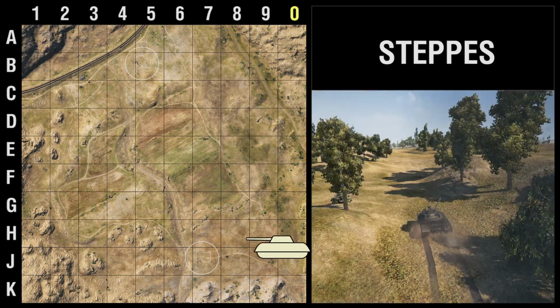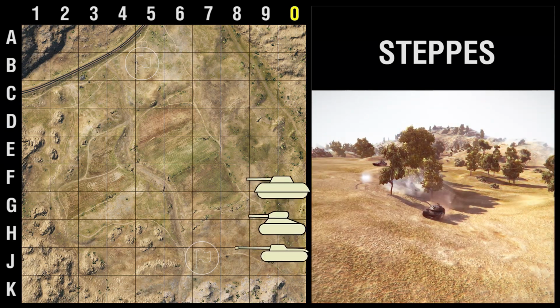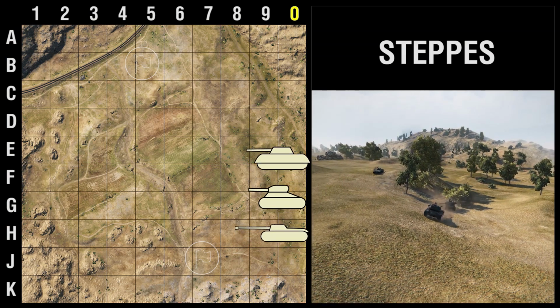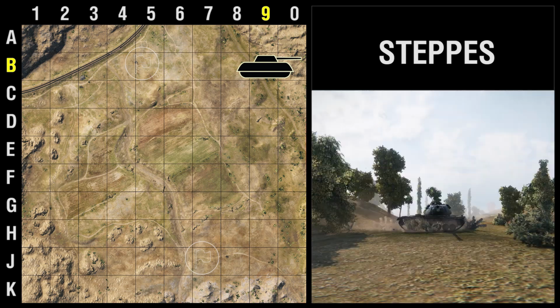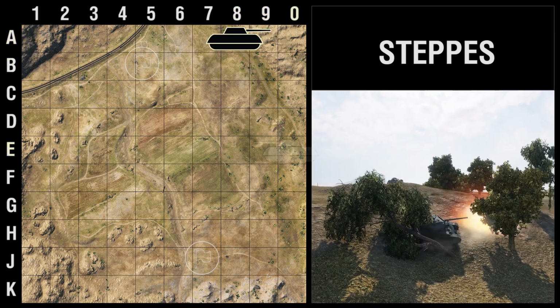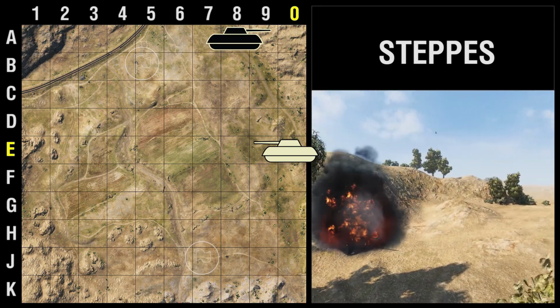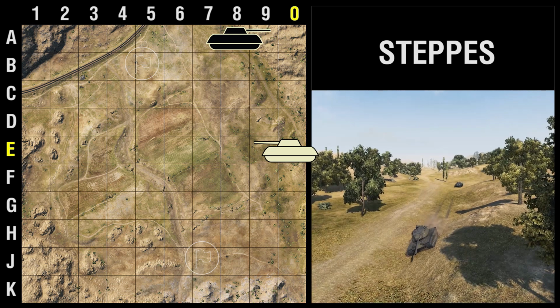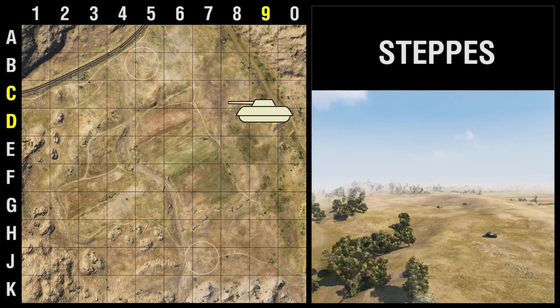You can take a heavy down the 0 line. You'll be accompanied by a lot of mediums and the odd TD. A lot of fighting down there, and it can make or break the map. If you're from the north, then there's a corner at B9, and sometimes you can give TD support from A8. The people from the south are going to be attacking you on E0, poking around the corner. And basically both sides are trying to do exactly the same thing, which is get into the little valley area that you see at CD9. And from that you can sweep into the map and cause all sorts of trouble.